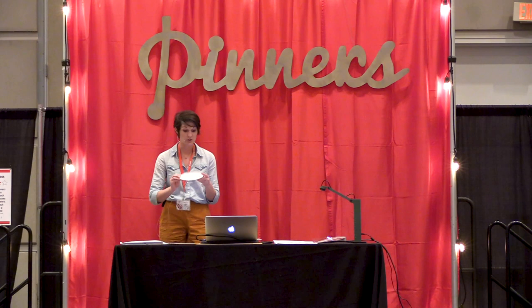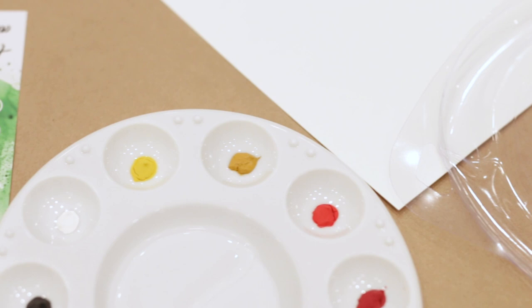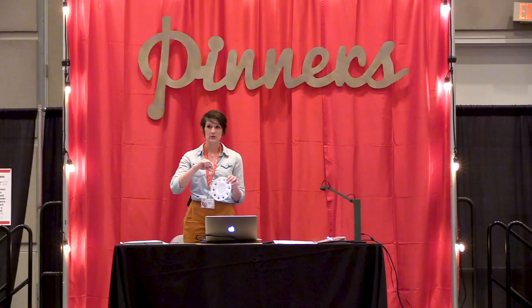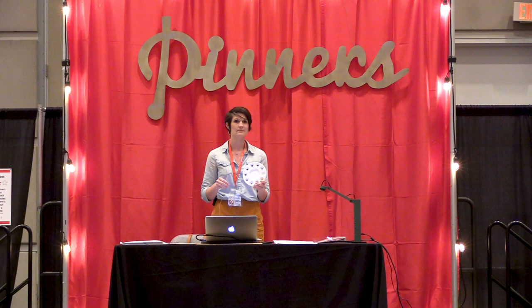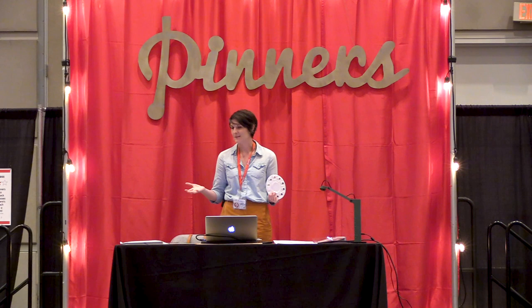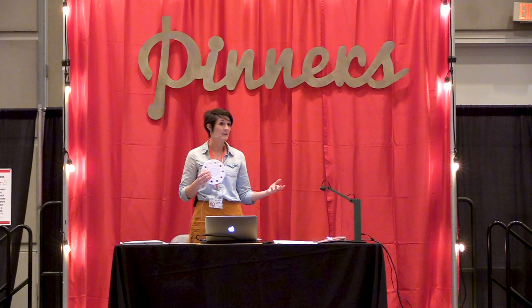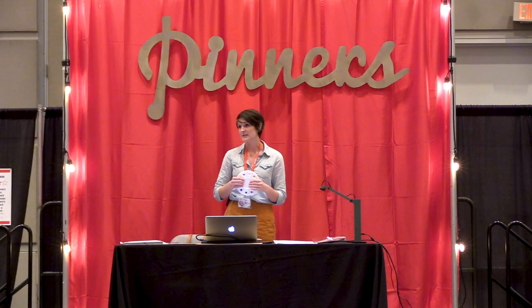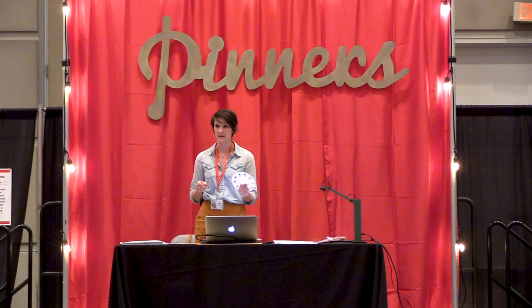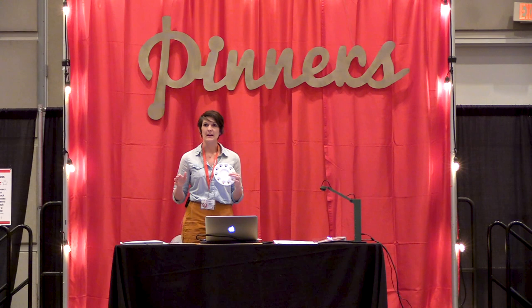You'll notice on the palette this paint is dry — you can touch it, it's a little bit tacky, but it should be completely dry. That's on purpose. A great tip is to squirt a little bit of that paint out from the tube and let it dry overnight or even several days in advance. Even my palette at home has dried paint from months and weeks ago and it never goes bad. If you're painting fairly often, even if you leave it for months, it's going to be fine. You just add a little bit of water and use it, and it will help extend the shelf life of your paint tubes because watercolor materials are really not cheap. If you dry the paint in advance, they last so much longer, whereas if you use it straight out of the tube and add water, you'll go through the paint very quickly. So get yourself a good palette, dry the paint in advance, and you can use it a lot longer. It's also a lot easier to work with when it's dry and gives you more control over the consistency of the watercolor.